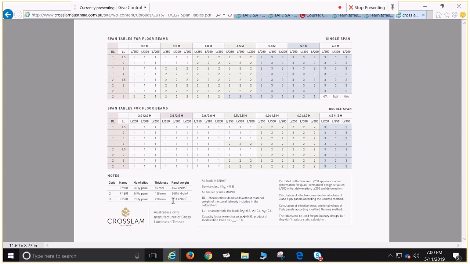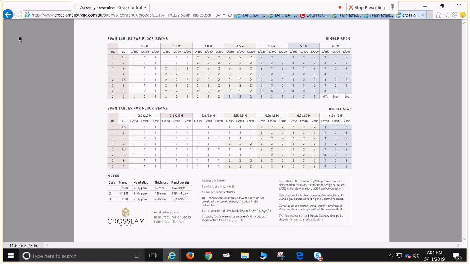So half your depth. For that similar span, 6 metres, that's about as good a span as you're going to get out of any flooring, out of any of the engineered joists as well.